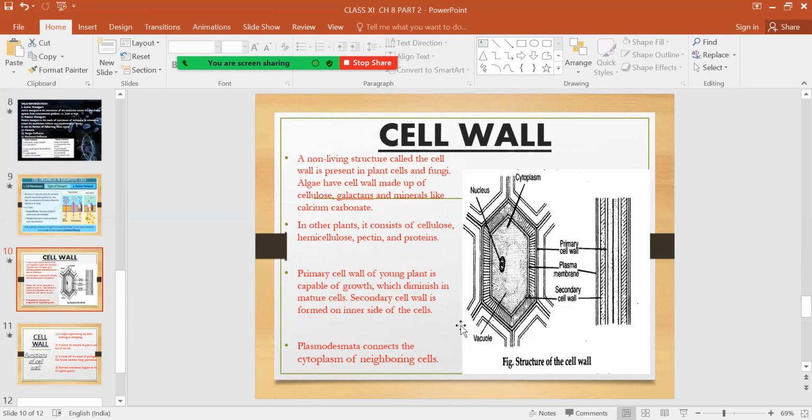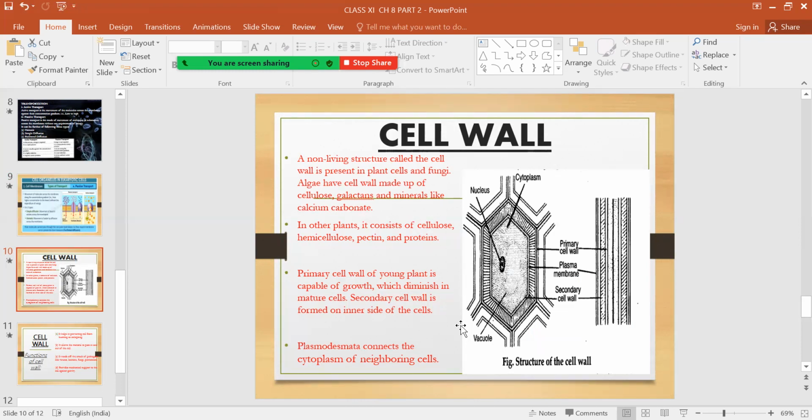Children, when cell division takes place, after karyokinesis, that is after the division of the nucleus, cytokinesis takes place. And in the plant cell, the first layer formed is the middle lamella, that is made up of calcium pectate. On both sides of the middle lamella forms the primary cell wall. So this primary wall, which is present in the young plant, is, as I told you just now, capable of growth. So the cells can also increase in size. Later on both sides of the primary wall, there is a secondary wall, which is rigid.